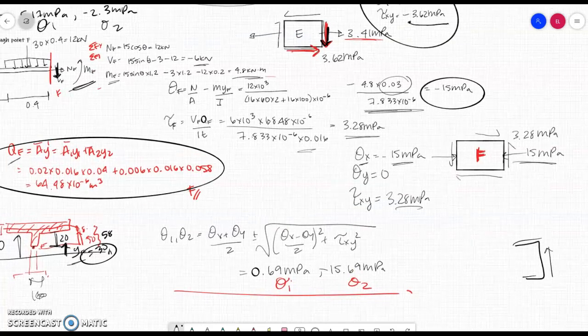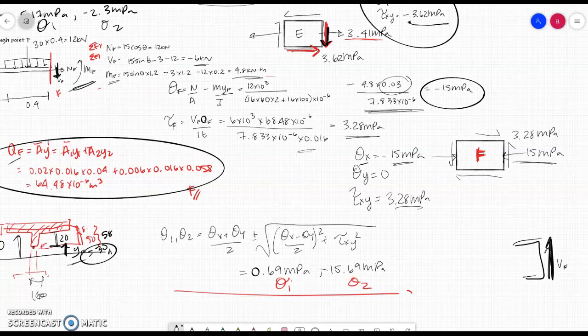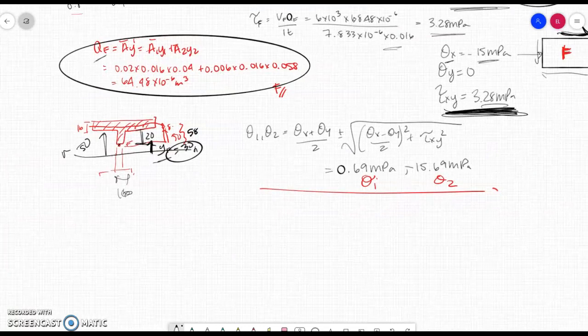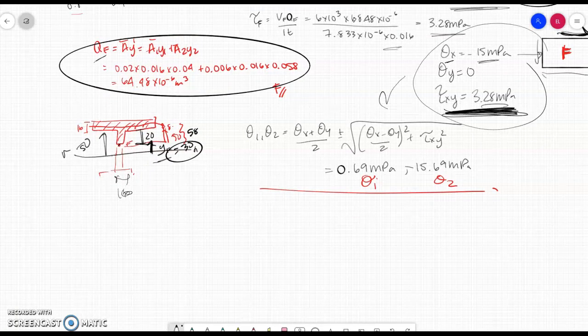As such, that's our shear force, F. Our tau must also match that. So that's why I drew the positive this time. So that's a bit tricky, but makes sense with our sign convention. And this is why it's a good example. So actually our tau xy is a positive value of 3.28 megapascals. Then last step, principal stress, sub in these values into this equation, you get sigma 1 and sigma 2.